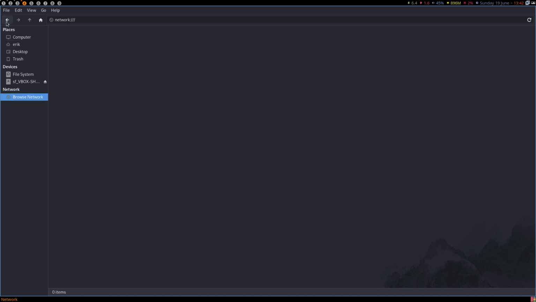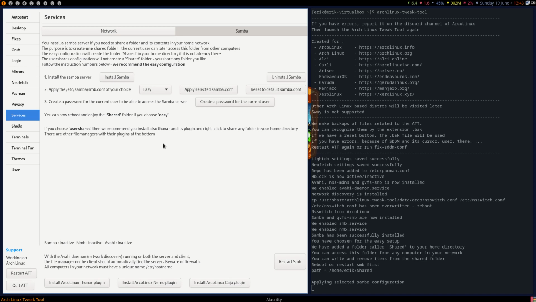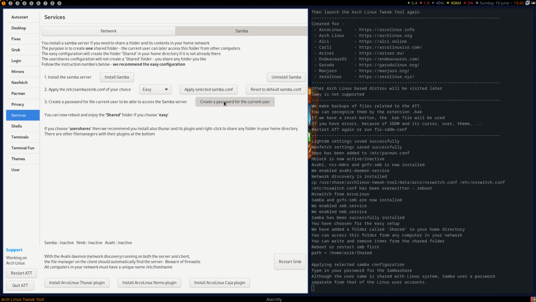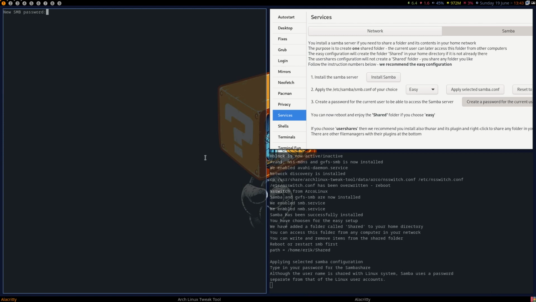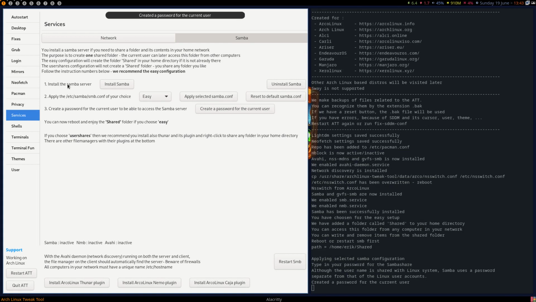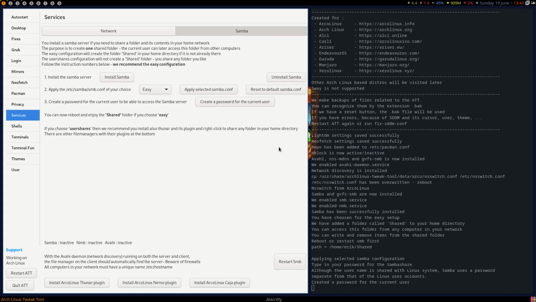If, right, on real metal. Okay, create a password. Don't forget that one. Step 3. All steps need to be followed. That's why we numbered it 1, 2, 3. And now you're good to go. You need to reboot actually. So restart. That's fine if you change small things, but in this case, right, first thing, reboot.